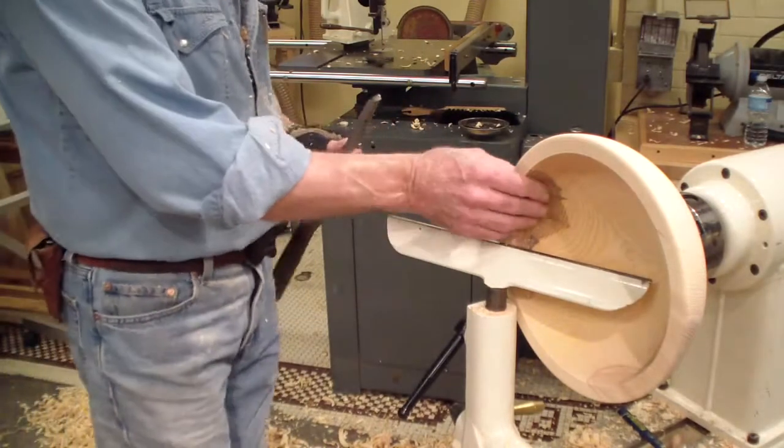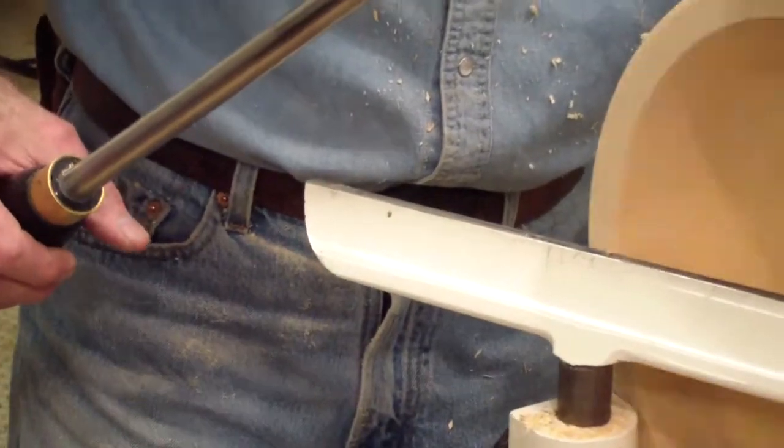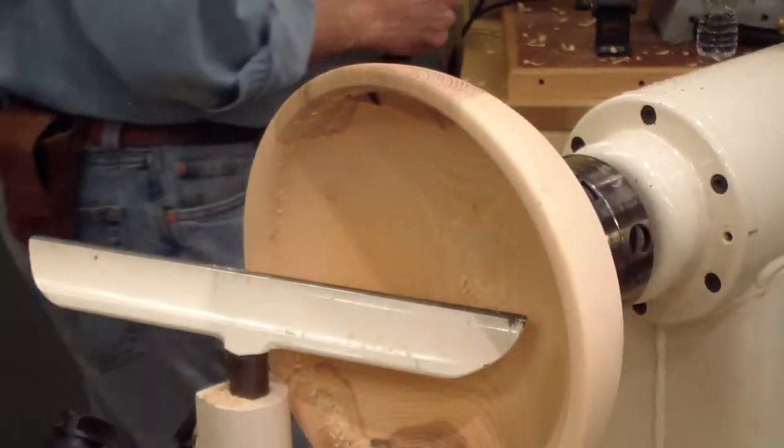All right, let me get just a couple more cuts on here. Ash is pretty abrasive stuff, so just take this edge right off. Let me get a fresh rubber on the tip of this tool, and then we'll do some finishing cuts down in here, which are a little bit different than the roughing.